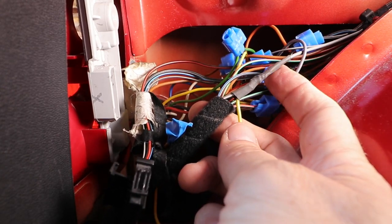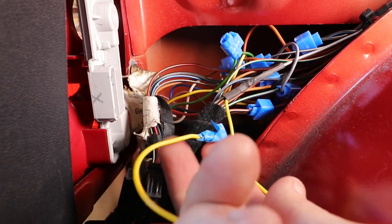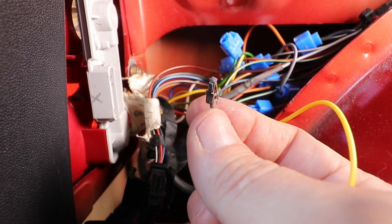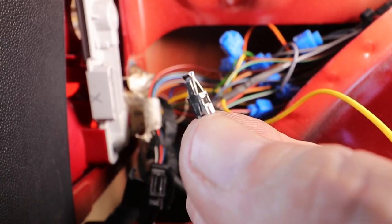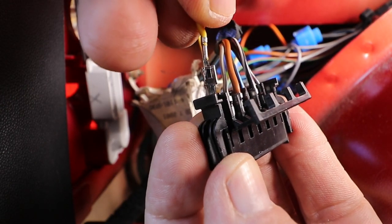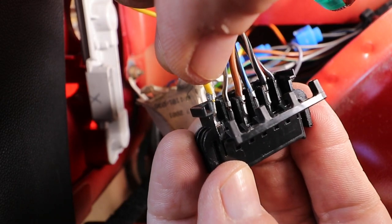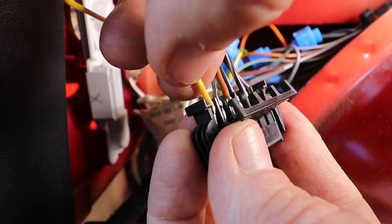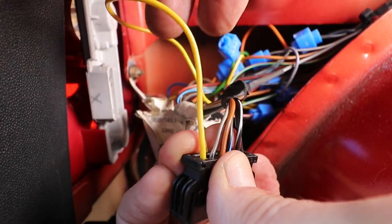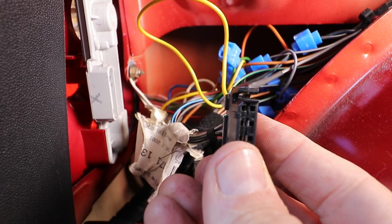You don't have to solder it — you can use those little blue piggyback clips if you want, which are much easier. Here's the standard VAG terminal repair wire, which are readily available on the internet in different sizes, and here's the terminal end with the little barbs on, which you've got to get in the right position when you insert it into the connector. Simply push the connector terminal in until it clicks, make sure it doesn't come out, then close the connector up and we're done. Check it's in the right position — which we are.